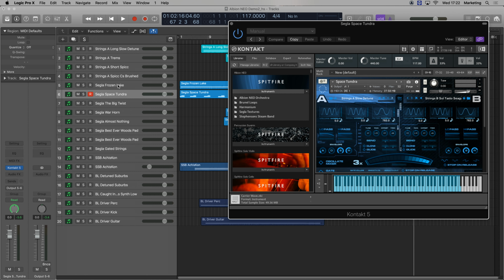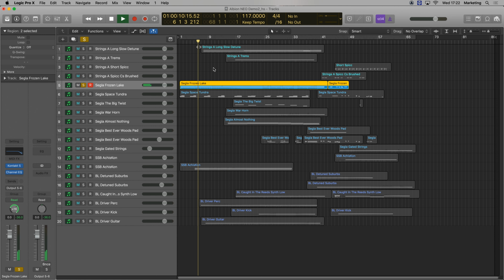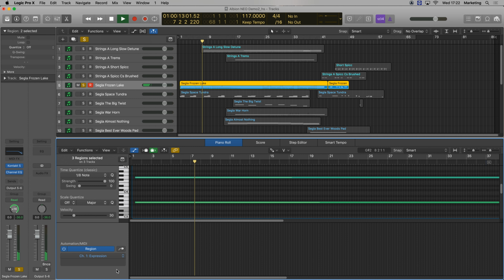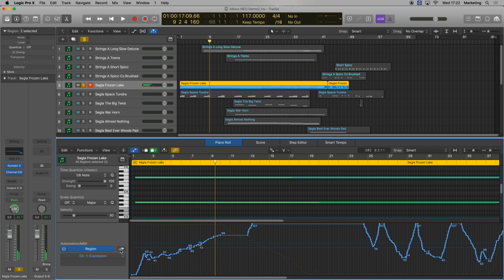I layered this one with a patch called Frozen Lake. And I'm letting this play in octaves throughout the first half of this piece. But when I do something like that, and I think it's appropriate, then I try to put as much movement in there as possible. Otherwise, I find if you have one sound at the same level all the time for that longer period, it gets very monotonous and you get very bored of that sound very quickly.